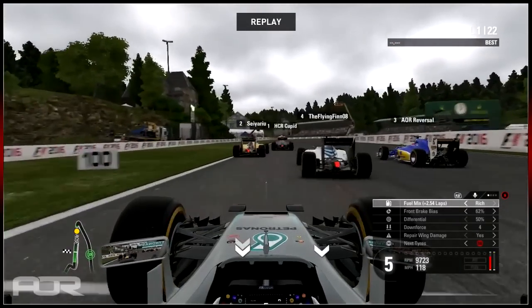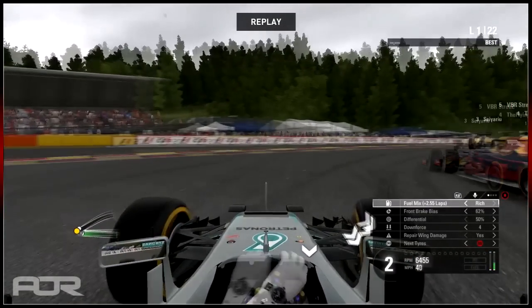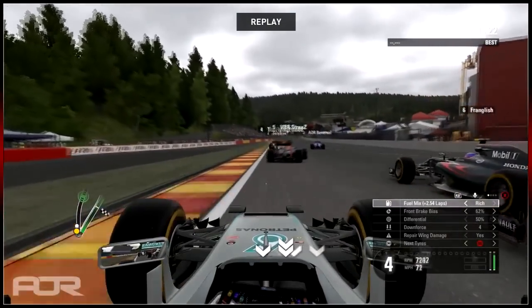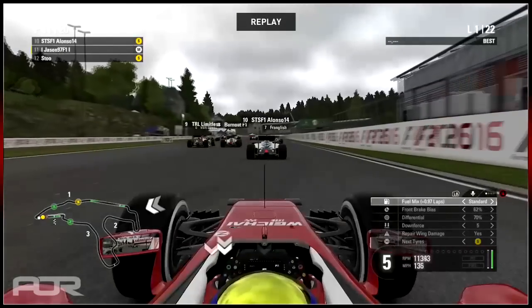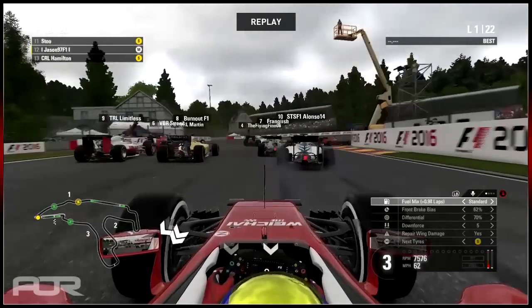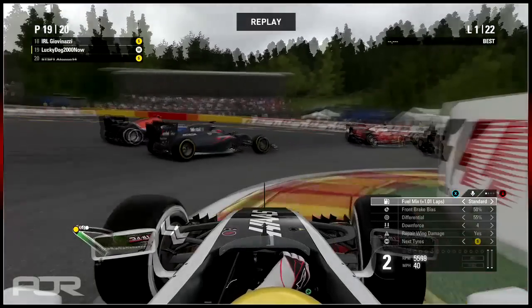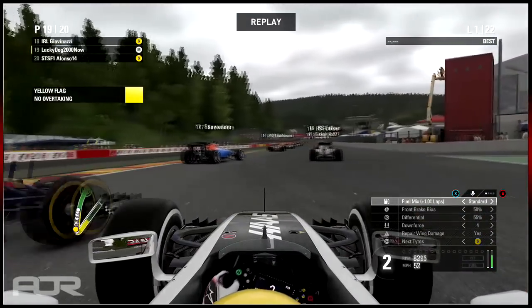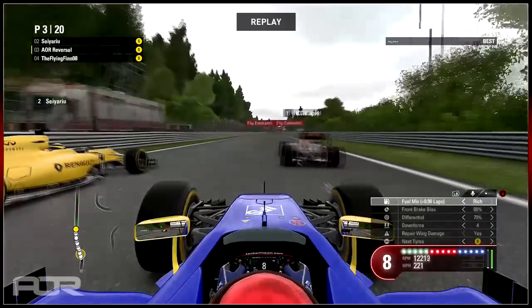Then he's also moving to the outside line, presumably to line up a good exit. But then there might have been a slight tag behind him because he went really deep, and then dropping to Streets and Franglish there. So that's why he was a little bit further down. And then from Jason's view, Alonso getting sideways and hitting the inside wall there. I think he might have just braked a little bit too late, tapped the car ahead and been sent to the side. That's not the way Alonso would want to start the race.